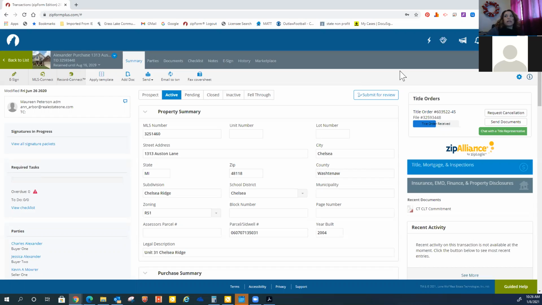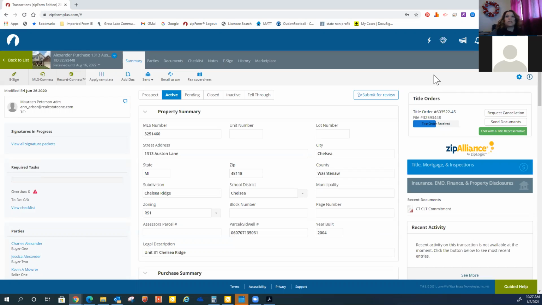Send over the new documents for the sale. And then conversely, if this is our buyer, then the same would normally happen without using title. You would send over the mutual release and process it as a fall through. You would request cancellation at that point because that title order was tied to that property, not to that buyer. So you would copy the transaction so they've got their PDFs of their signed agency disclosures and all that. They could start new.